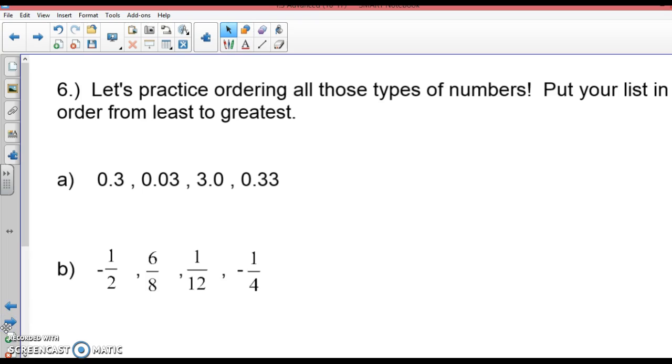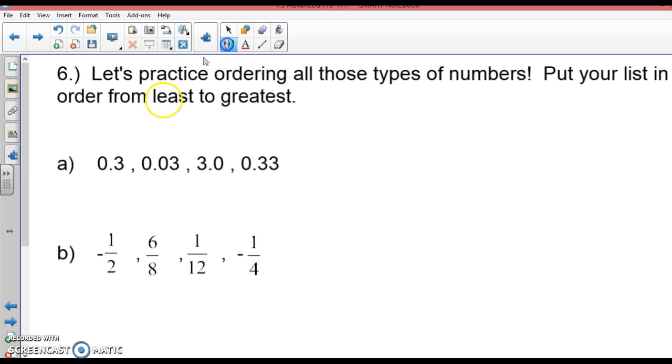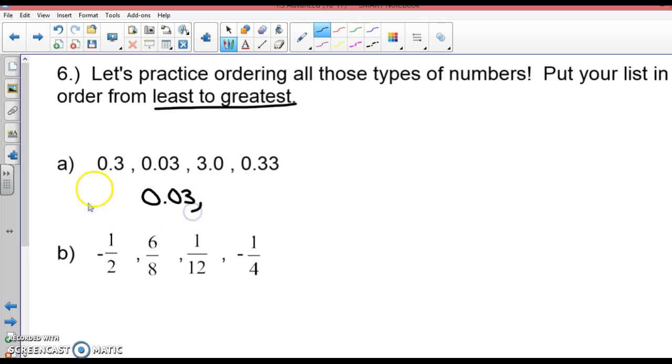Ordering numbers. Okay, think about a number line. If I am ordering these numbers, which one is closest to 0? Because they're all positive. I'm going least to greatest. Least to greatest. So the smallest number here is 300. Because you're looking one decimal place at a time. These are all 0 for the whole number except this one, so that's obviously the biggest. So this is the smallest, then 3/10, then 33/100, then 3.